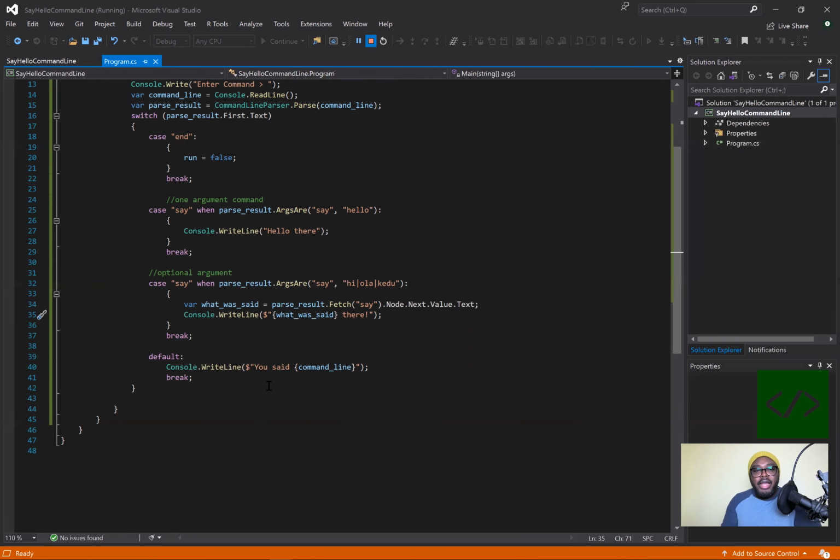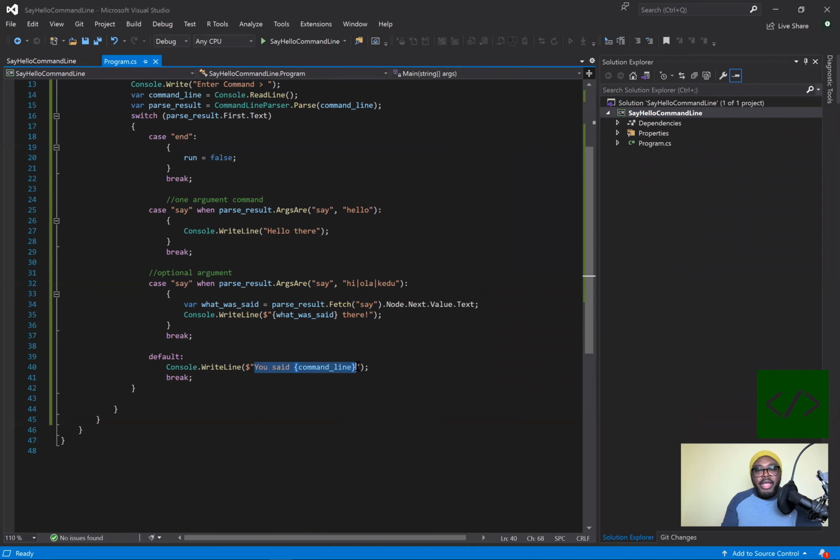So let's change that right now while we have it, and change it to say command not found. In here, where you have your command not found, you can then loop through and list, here are all the things that you can do, here are all the flows that you can take on this application, so you can present them there.